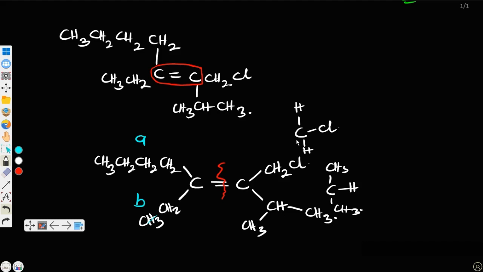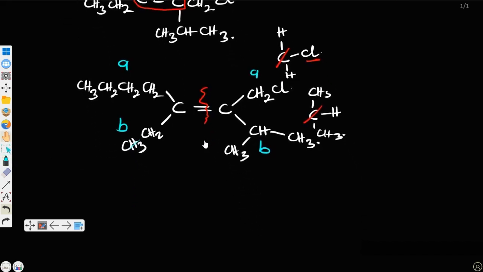Now, if you look at this one very well, between this carbon and chlorine, and carbon and carbon, you cannot use carbon to determine the one with the highest priority, right? So you strike out the carbon and go to the next atom. The next atom here is carbon, and the next atom here is chlorine. Between chlorine and carbon, which one has the highest priority? Chlorine. Are you getting it now? So chlorine, this one here, will be A, while this one here will be B. So what configuration is this? Is it the E configuration or the Z configuration? The Z. So you come here and say this is Z. So this becomes Z.